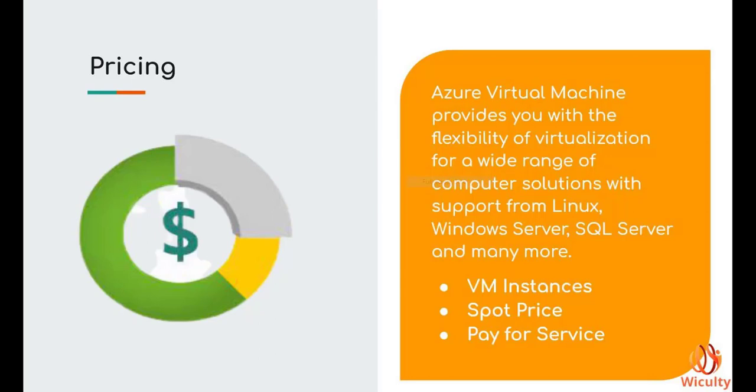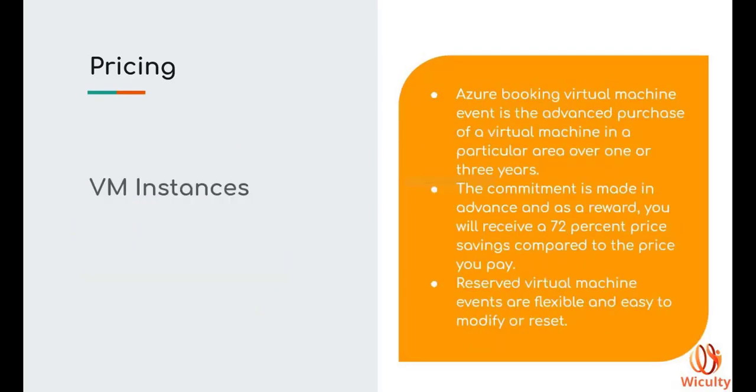Azure Virtual Machine provides us with the flexibility of virtualization for a wide range of computing solutions with support for Linux, Windows Server, SQL Server, and many more. Azure Virtual Machine pricing also comes with three types: reserved virtual machine instances, spot price, and pay as you go. Let's focus on reserved virtual machine instances.